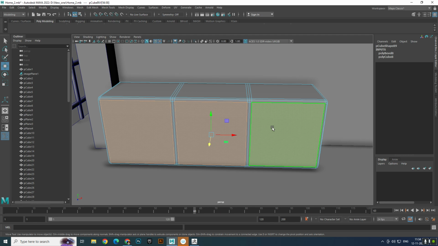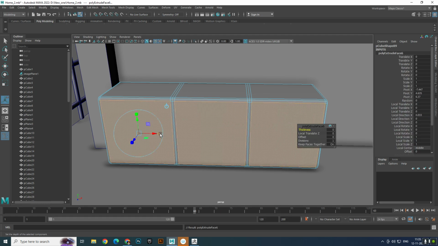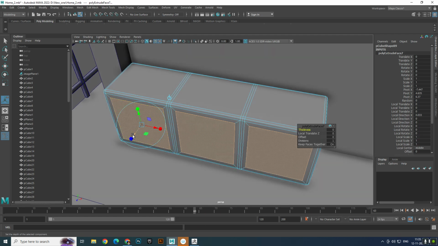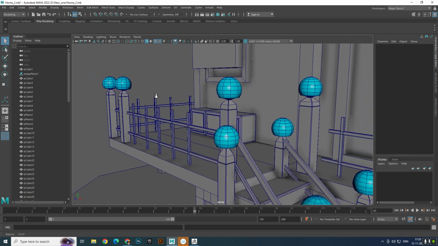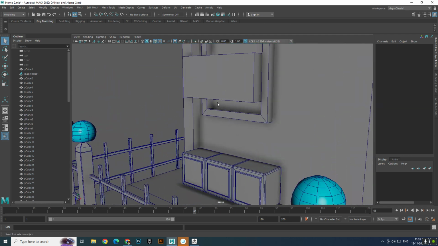Select this area, the upper area, so you can keep it there like this.